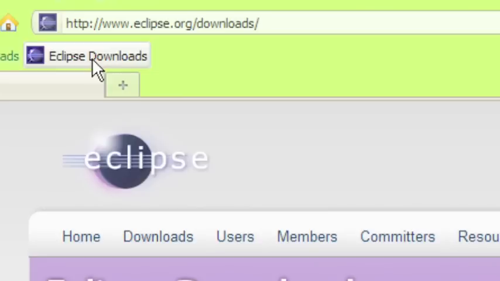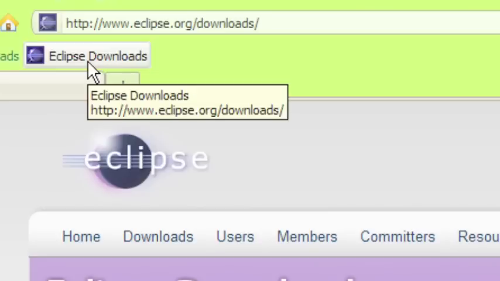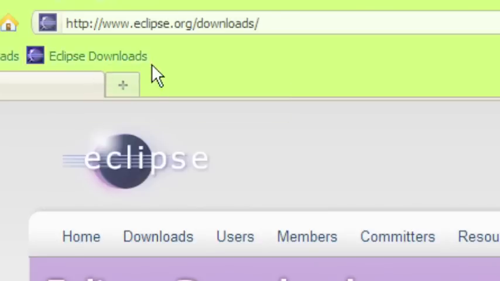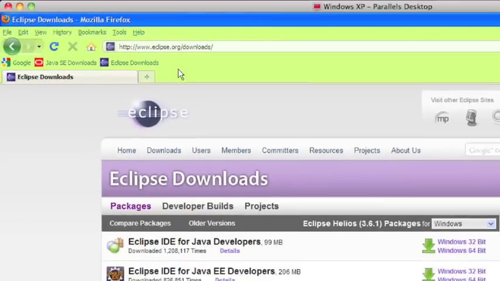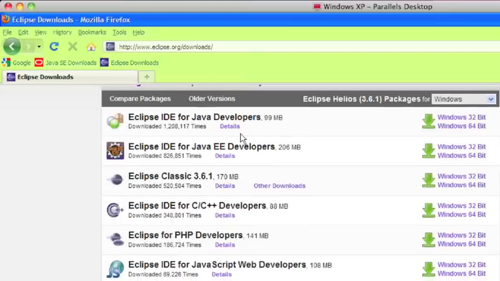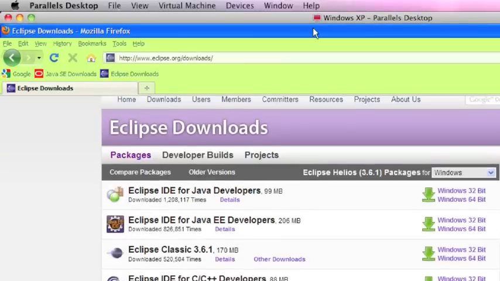This is where we're going to find the Eclipse IDE and everything that we're going to need. You might also want to bookmark this. It's not a bad site to have bookmarked just to follow the updates and to get the user manuals and things. But Eclipse is fairly straightforward, and I'll be showing you how to use it throughout this course. So go to the URL, pause the video, come back, and let's take a look at the download options that we have available. We have several to choose from, actually.